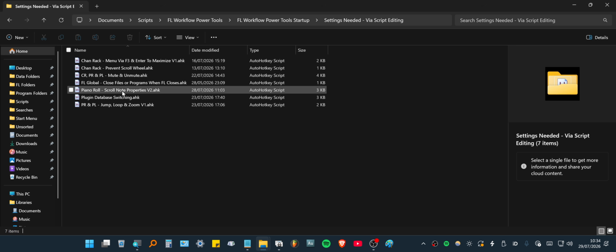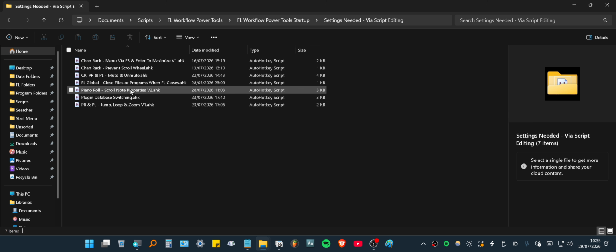Do not worry. AutoHotkey is an easy program to install. It takes literally less than a minute or a few seconds. You need to install version 1, because that's what these are written in. Most of the scripts out there for FL Studio on the internet are version 1. But by all means, feel free to install AutoHotkey version 2. But you do not need coding knowledge to use them. You need some knowledge to write the scripts, but you don't need knowledge to use them, to do minor edits, which I'll show you, which is literally like changing screen coordinates.